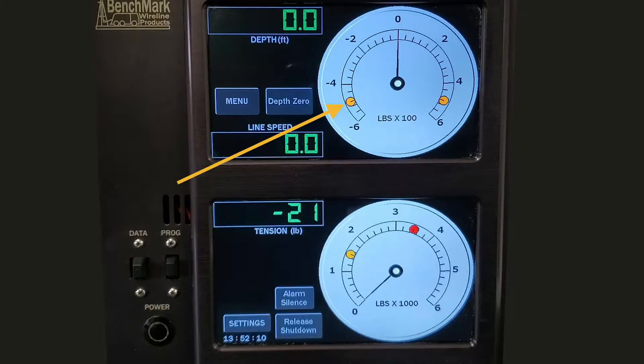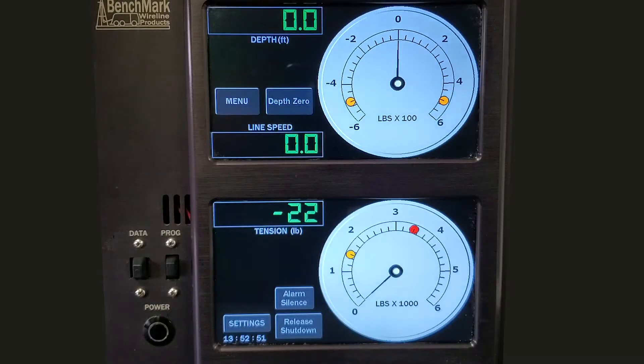The bubbles on this tension dial indicate the low and high limits for differential tension. On the total tension dial, the yellow bubble is the alarm value and the red one is the shutdown value. They function similar to approaching surface alarms.